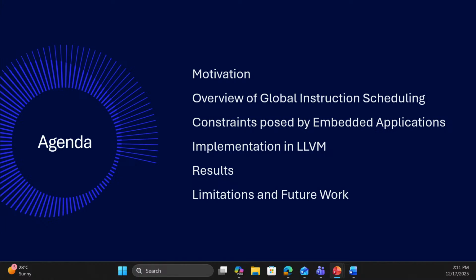Why do we need global instruction scheduling, and what are the challenges posed by embedded applications? This talk will also cover a bit about the implementation details in a real compiler, and then we'll highlight the results and conclude with what can be done to improve this work.